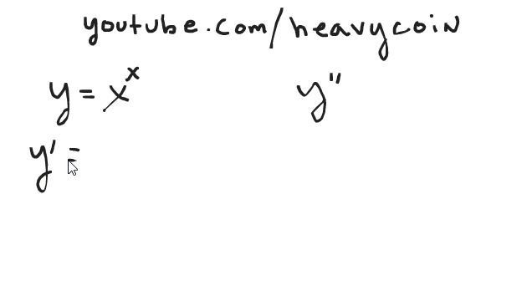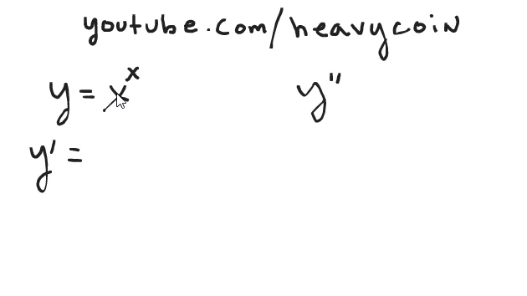Okay, let's get started here. We're finding higher order derivatives, and this is a tricky one. We want to find y double prime. So the first thing we're going to do is find y prime. The way this works is I'm going to treat this like it's a number down here. For example, pretend this is 2 raised to the x.